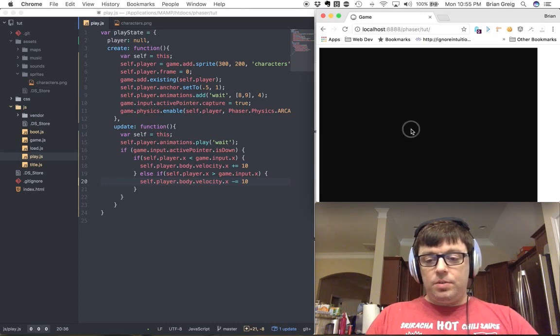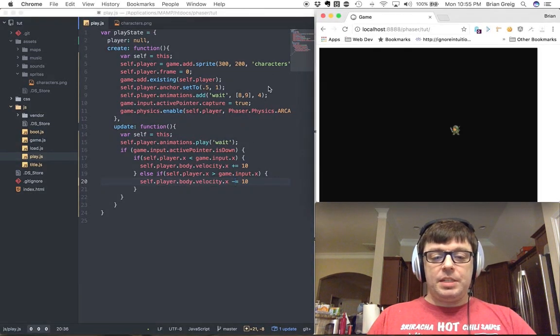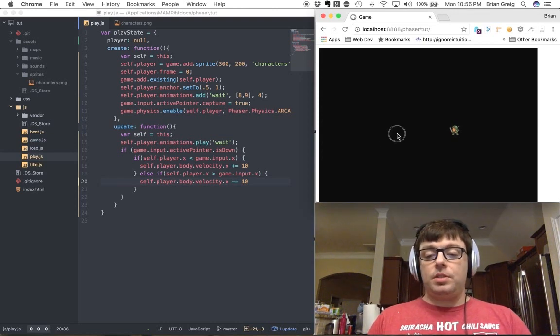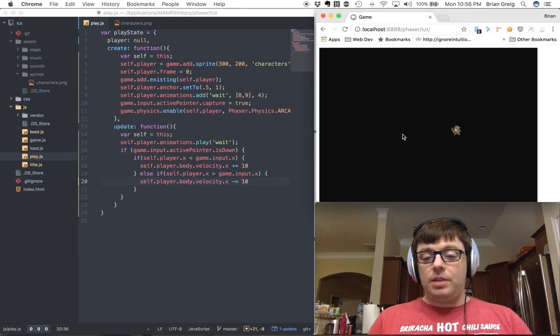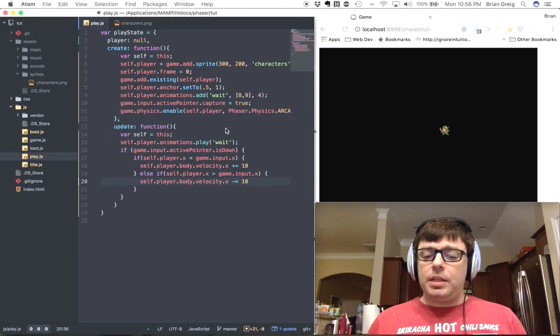We can continue to accelerate him until he reaches a particular, maybe we can set a threshold for the maximum velocity, but this way, the longer we hold the mouse down, so if we just quickly click on the page, he's going to start moving at a certain velocity, and when we click in the other direction, he's going to slow down until eventually he changes velocity, and if we just hold the button down, he's going to move very fast, and he's eventually going to move off the screen. But we'll be looking at collision detection a little bit later.